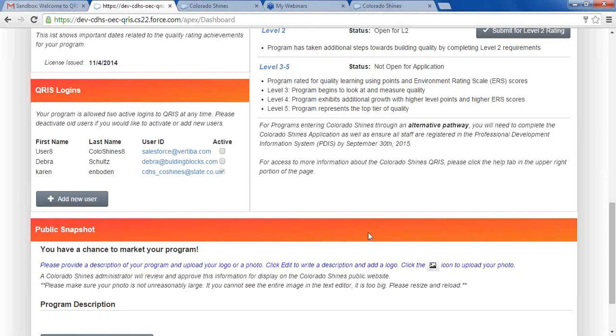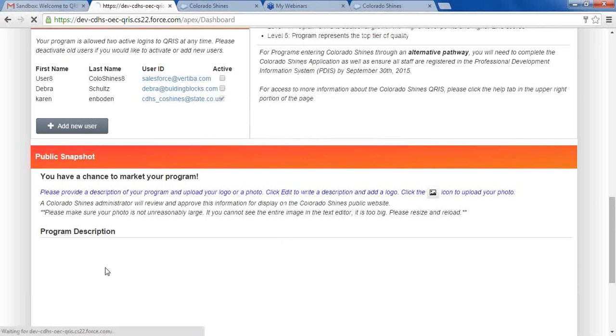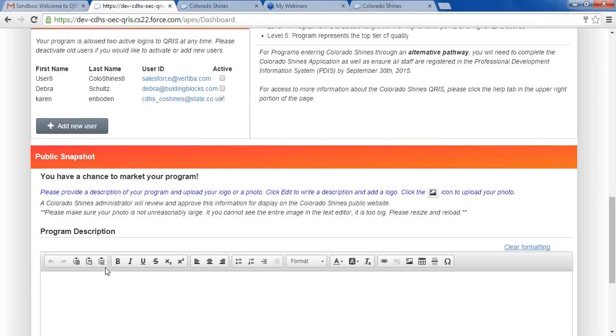So further down is another great opportunity for you to personalize your web page that will be visible to families. So you can go in here and add or edit a description. You'll be able to upload a logo or upload a picture that you would like to represent your program.